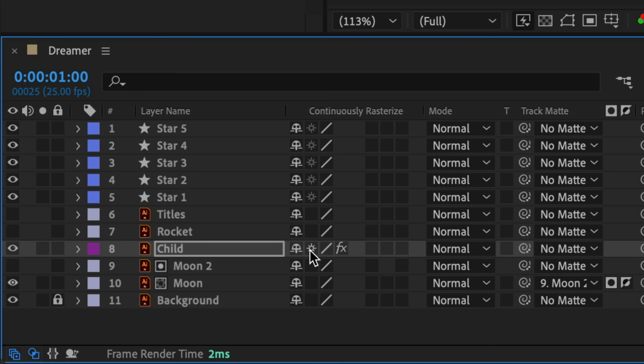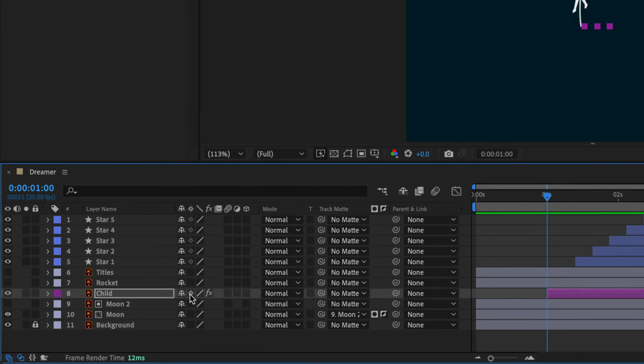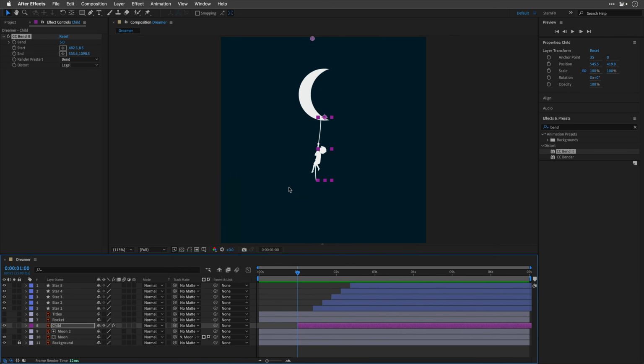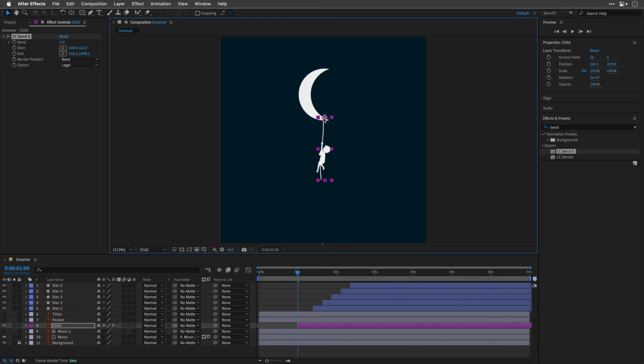If I click on it, After Effects is telling us in the header of this panel that the name is continuously rasterized. And once I let go, you can see that now we have access to all the pixels regardless of the size. And this is because for vector layers, the render order is changed. And once we set it to continuously rasterize, After Effects is going to take into account the size of the composition. And this means that all we need to do is just reposition the start and the end target.